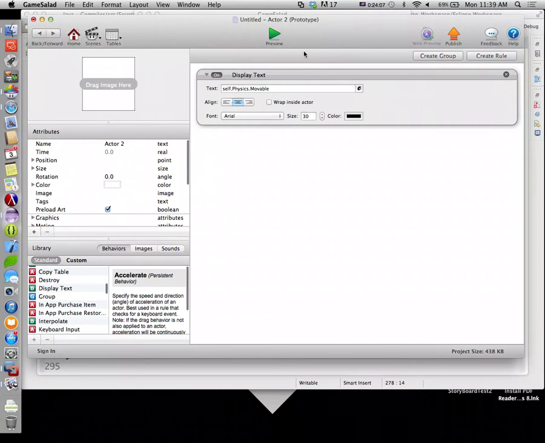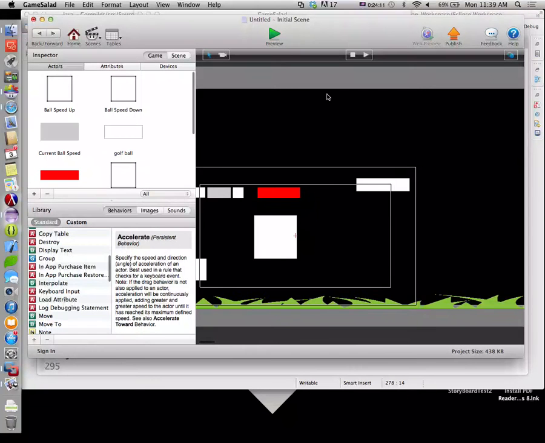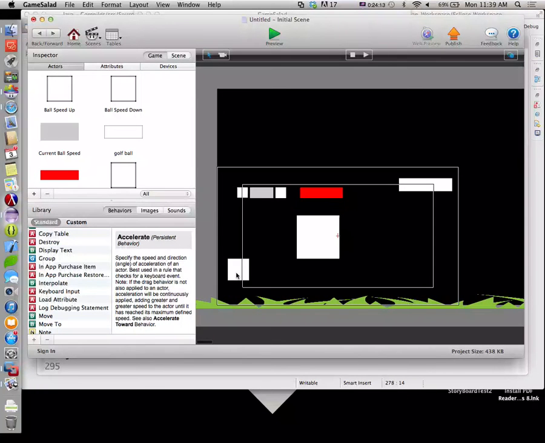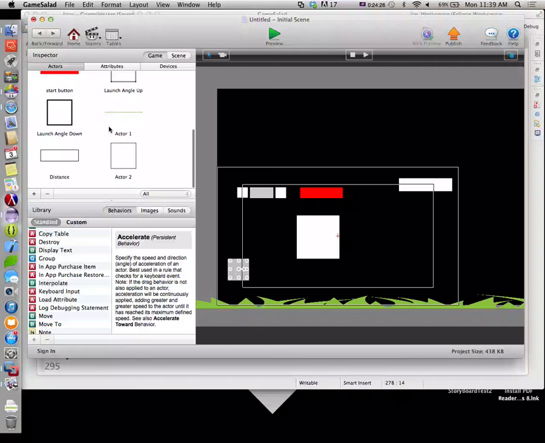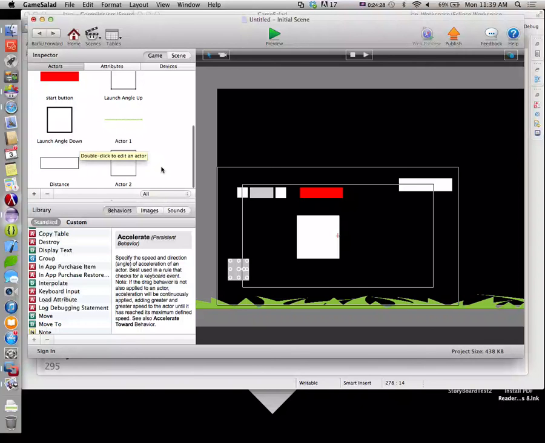Okay, so given that, if we want this guy to start moving this way, but only after the start button is pressed, but we want his movable to initially be off, let's see, will we be able to do it that way?